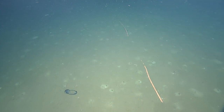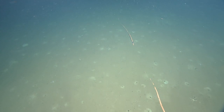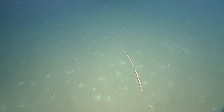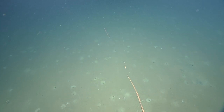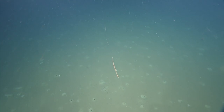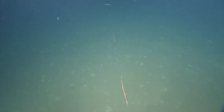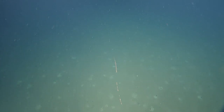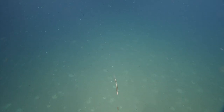Croc. Wondering where that went. I don't think crocs sink. Floaters. The sonar target. 20 meters. Yeah, 20 meters from here.